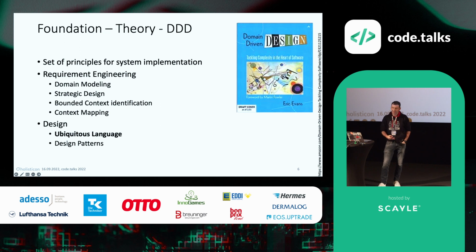And since these are principles, they don't start at the implementation phase, they start way before, in requirement engineering. And there are a lot of techniques in requirement engineering to understand what problem you are actually facing. So there are domain modeling techniques, strategic design, then the identification of bounded contexts, which are like solution islands in your architecture and final system. There is context mapping and all this stuff. And then there are also some practical things for tactical design and fine-grained architecture. A lot of design patterns, and most people know these design patterns without ever having read this book.